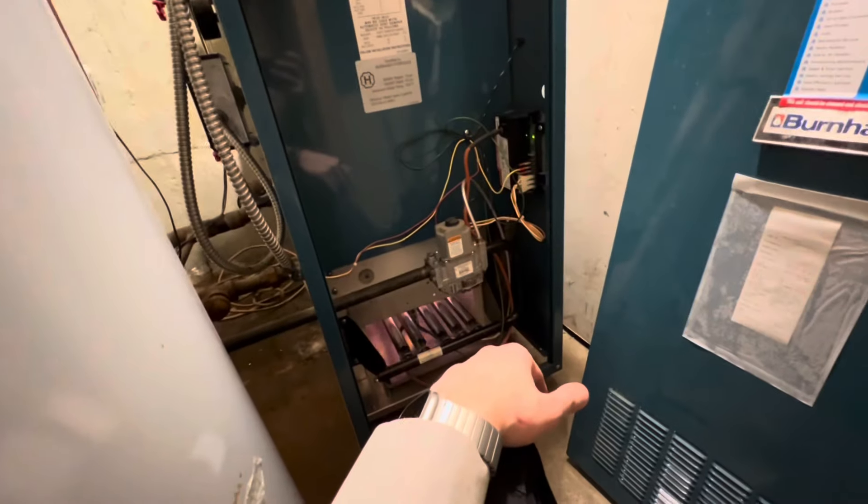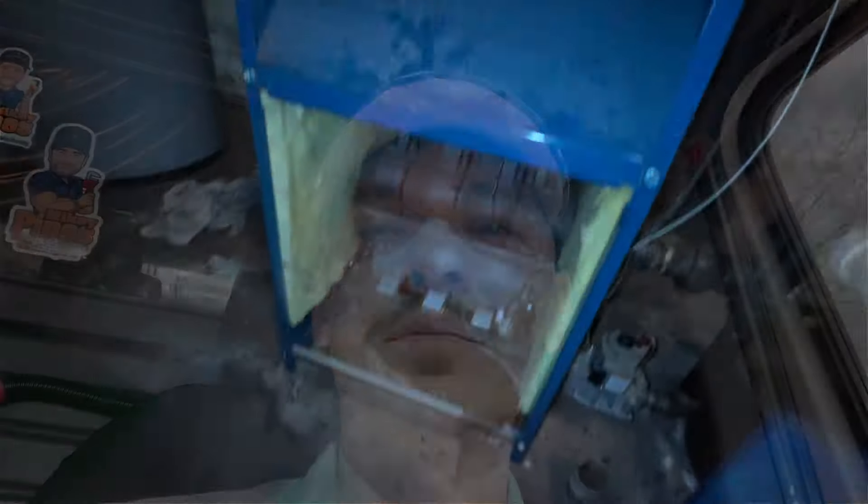Now we wait and see if those connections I tightened are leaking. Radiator valves were not leaking. I watched it as the steam came up — not once the radiator was hot, because then the water will evaporate and you just won't see it if it's leaking. I let them know that if this starts to loosen up again, we're probably going to have to replace both radiator valves, and gave them a ballpark price. Now I'm headed to a no-heat call in Lindbrook, and after that I'll have another no-heat call in Valley Street.